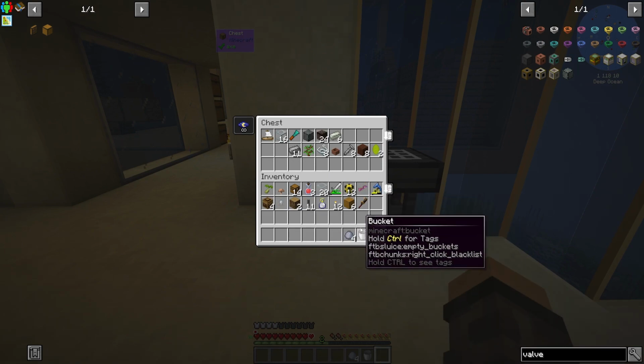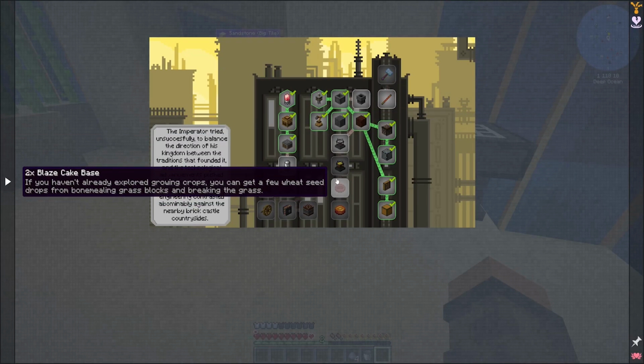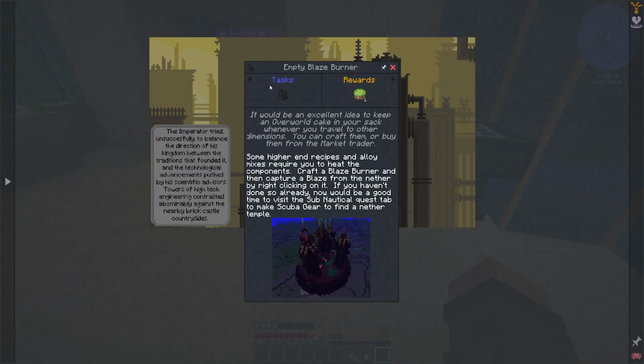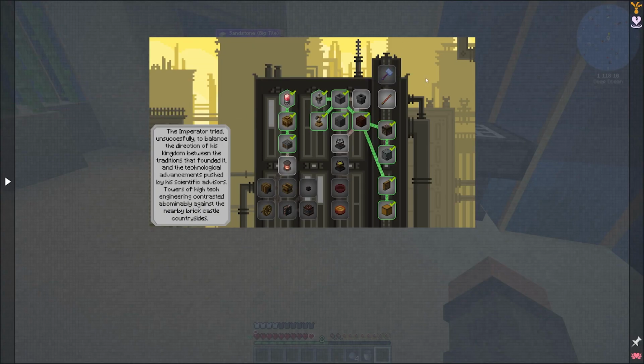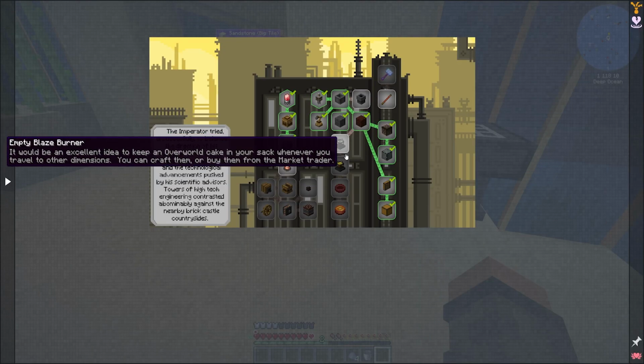Next thing we want to look for is the blaze burner. Now, we're going to need this blaze burner for a few different builds, but more importantly, we're going to have our fun with it. So I'm going to craft this. We're going to hold off going to the nether. I feel like because I don't want to waste the overworld cake and I don't want to buy another one. So we're gonna get ready for it. And I think next episode will be an exploration episode where we kind of just go down that adventure.